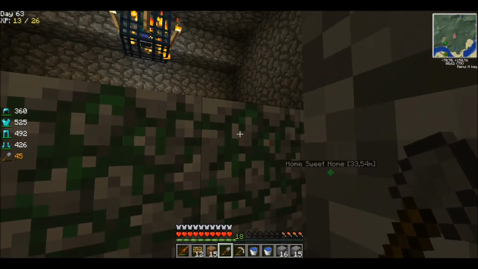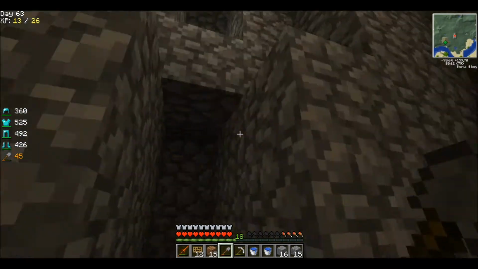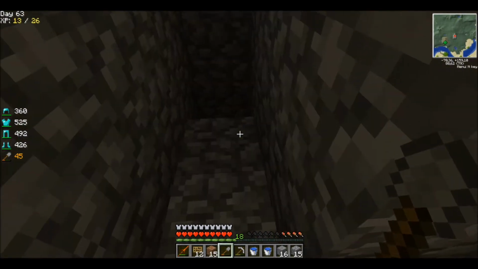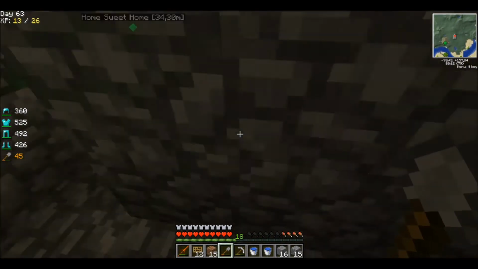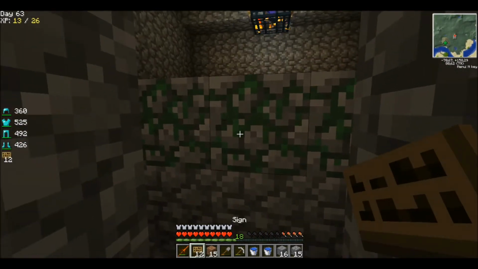So here we are back in the spawner room. I'm ready to get set up. I did a basic setup of a room where I'm going to look in, and a basic setup of where they're going to fall down. So, and this is where the signs come in.